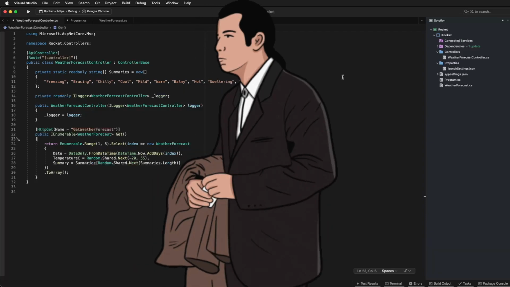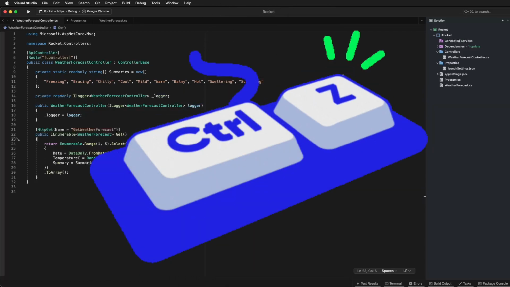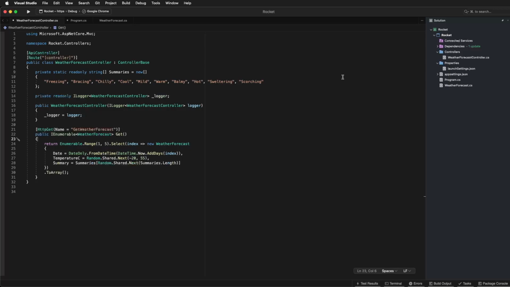To my surprise, I found that the keyboard shortcuts are completely different and the windows are placed differently compared to VS Code, and that confused me a lot. Fortunately, Microsoft developers have seen this coming. So if you are switching from VS Code to Visual Studio or you are working on both at the same time, you can do the following.